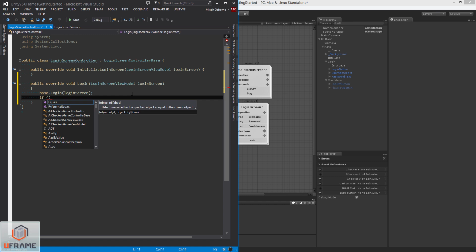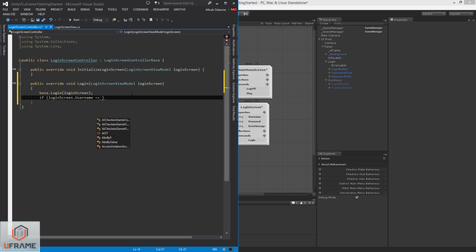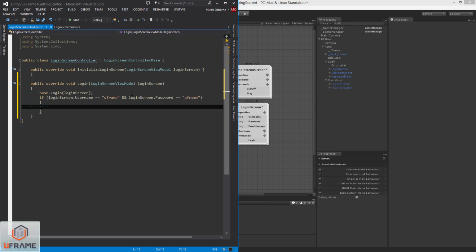So let's do login screen dot username is equal to uframe, and login screen dot password is also equal to uframe. Just for demonstration purposes, we'll do UnityEngine.Debug.Log, and we'll do login successful.